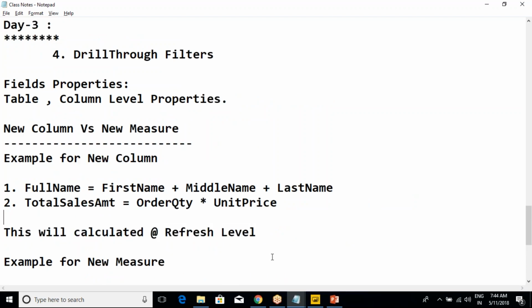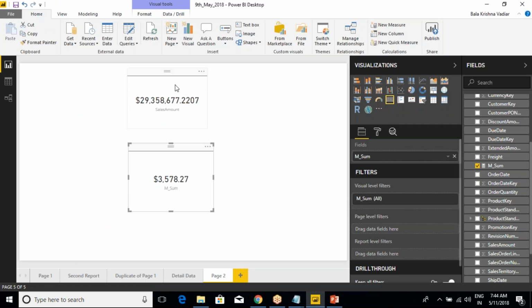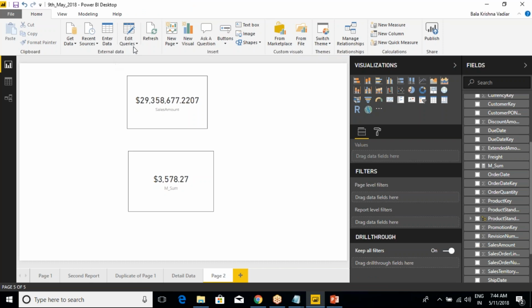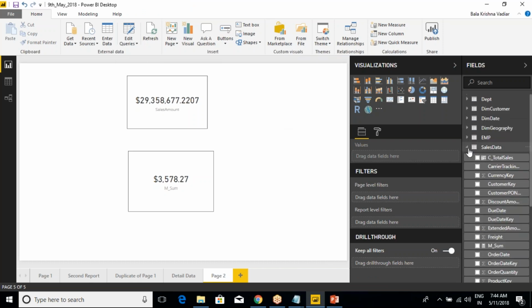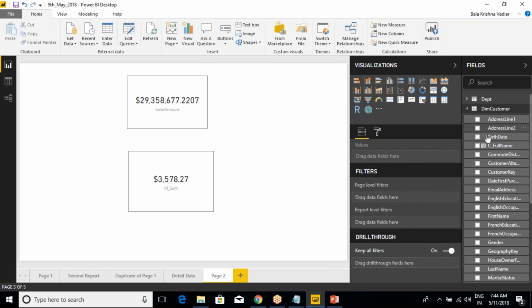Refresh level. What is the meaning of refresh time? The first time whenever the user gets the data into Power BI Desktop, for example clicks on the refresh button, at that time each and every formula added as a new column will be calculated, and then the output will be stored in the RAM or internal memory.